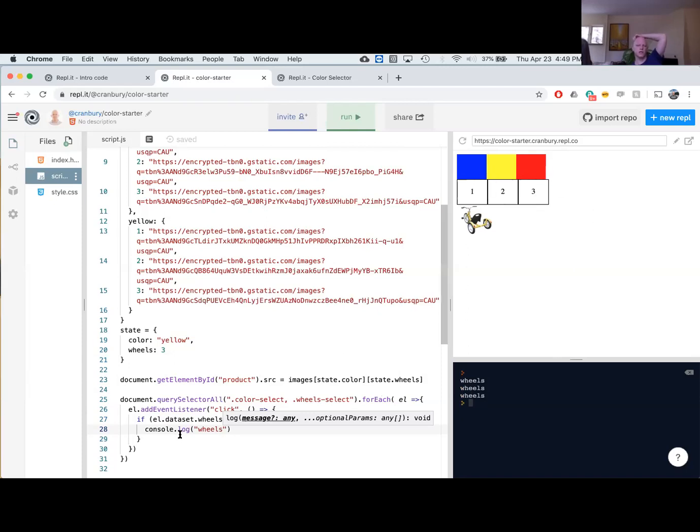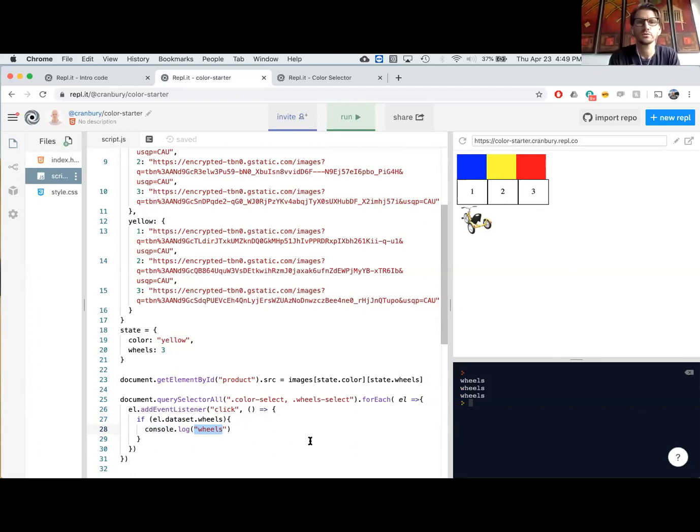That looks pretty good. Okay, so now instead of logging just the word wheels, I would like to log the number of wheels for the thing I clicked on. What do you think, Chris? Number of wheels?